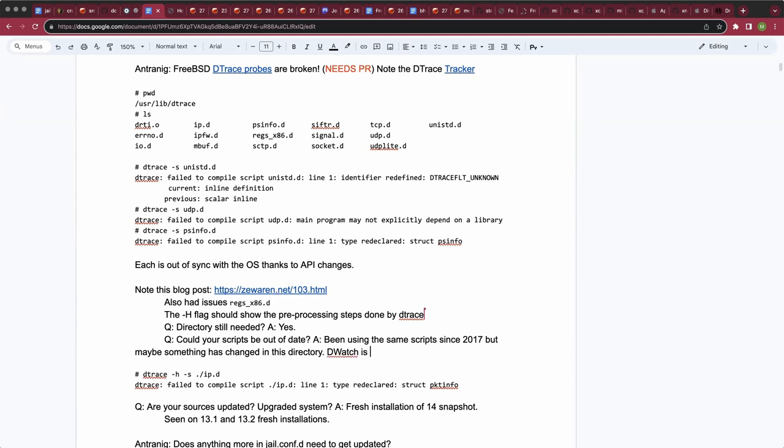Dwatch is working, yes, absolutely. Even the old, quote unquote, unmaintained scripts from 5-6 years ago are also working. So if dwatch is working, maybe your scripts are out of date, possibly. My scripts are also working fine. These are the scripts that are coming with FreeBSD. Oh, got it. So that wasn't clear. Thank you.